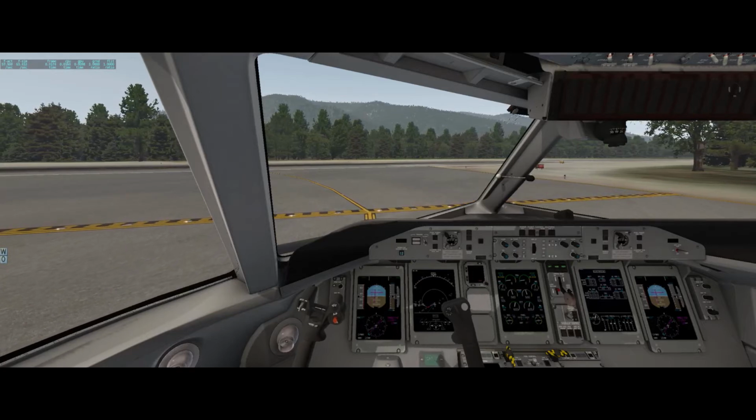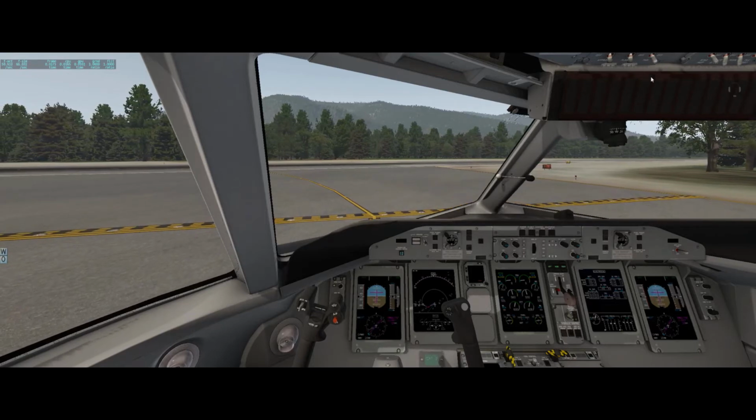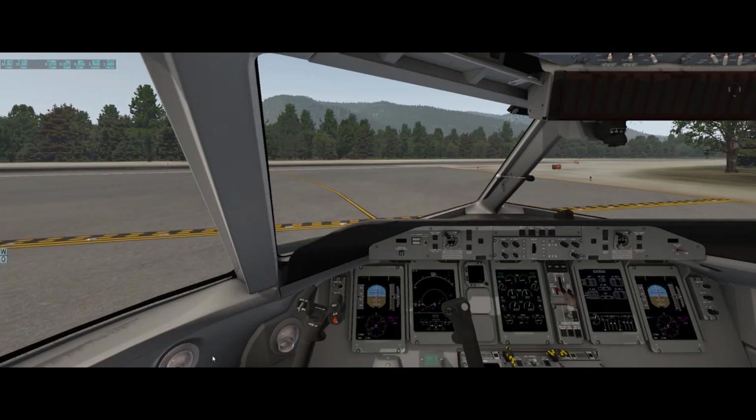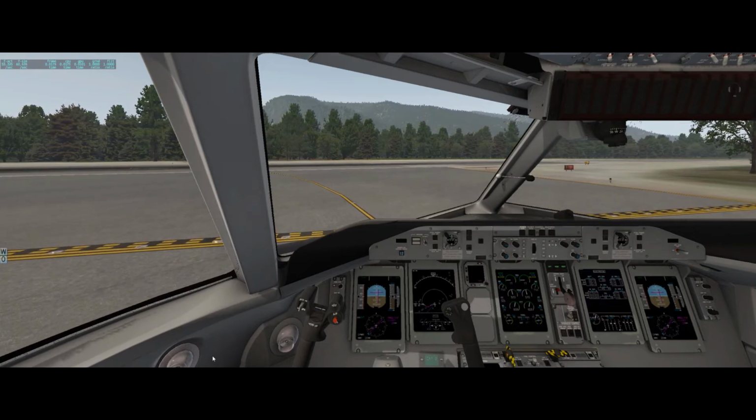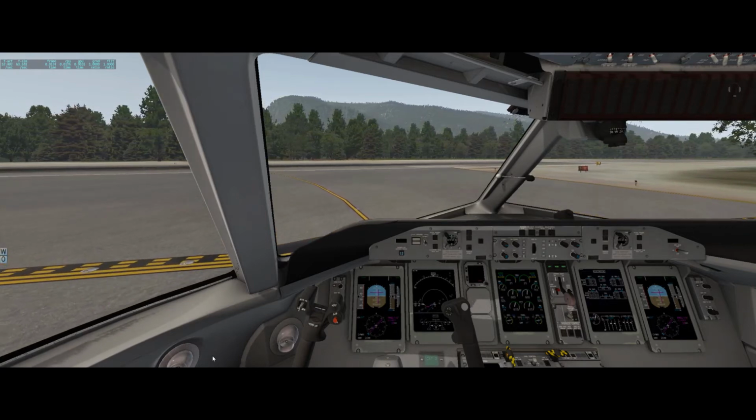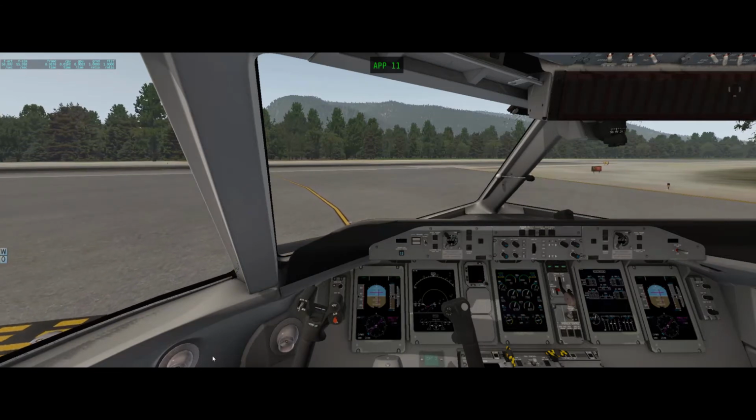Okay, go out here on the runway, turn off our taxi lights. Approaching 1-1.